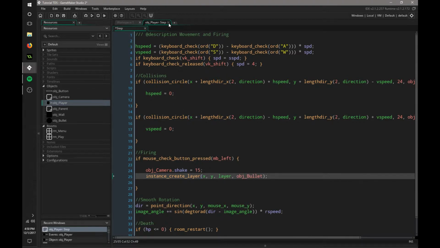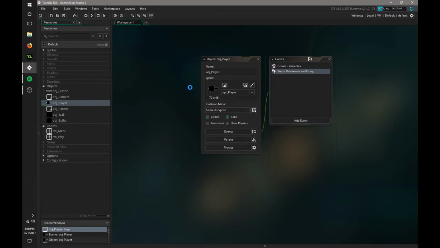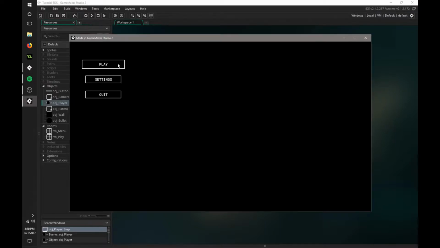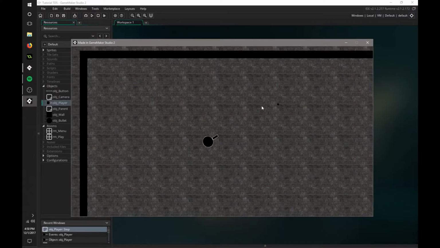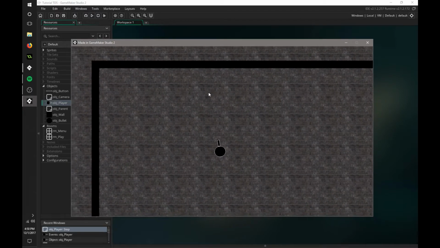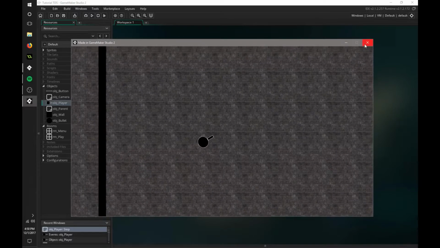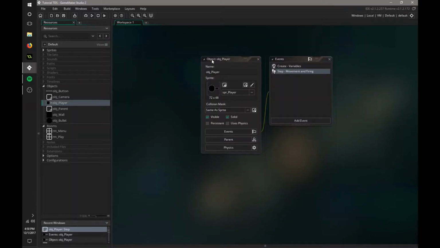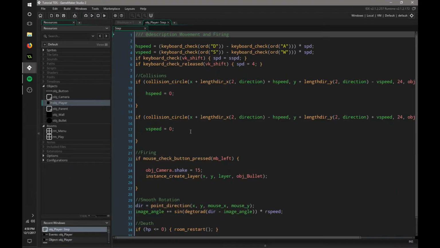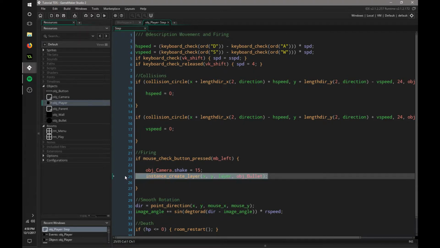Now if we go ahead and take a look at this, it doesn't work very well, like I said, with collisions. If I had the collision set up with the wall, maybe multiple of these bullets would be going straight through the wall. So we could fire it like that, and that's how you'd fire bullets if you wanted to do this type of style. This is more retro style. So we're just going to get rid of that.